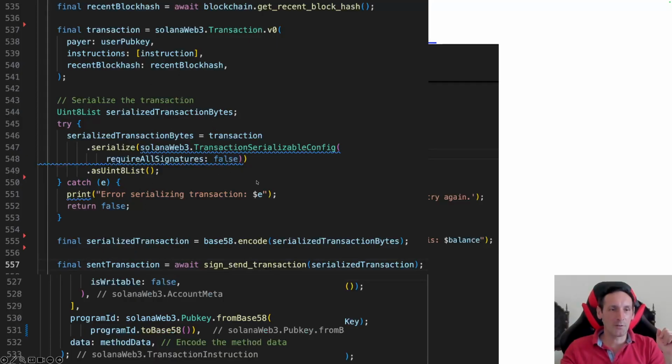After serializing the transaction object, which has inside of it the instruction that we just discussed, we have to base58 encode it as per the Phantom documentation, and then I call this sign and send transaction. Sign and send transaction is one of the functions that I've defined. I'm going to discuss that in the next slide as the last element of this presentation today, which is already running a little bit long.